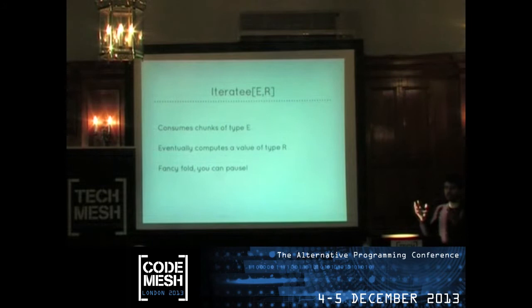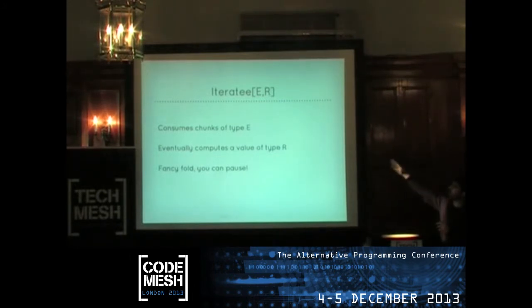An iteratee has one of three states: done, continue, or error. Whenever it has the continue state, you can give it some input, and it will give you back a new state of the iteratee. Basically, it has a state, we can see what state it has, and if it is continue, I can give it even more chunks. That's basically the iteratee.